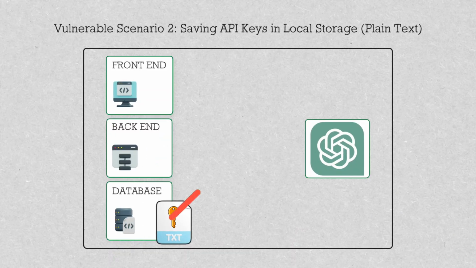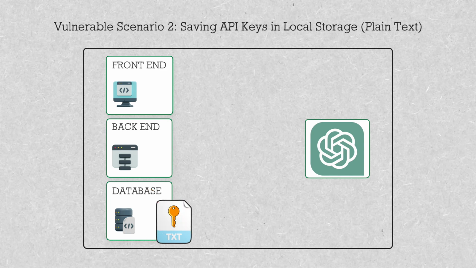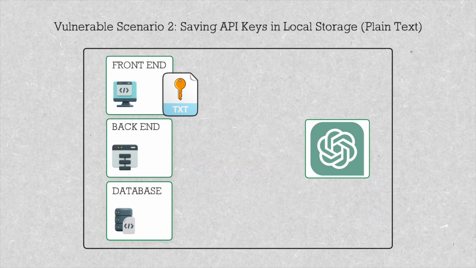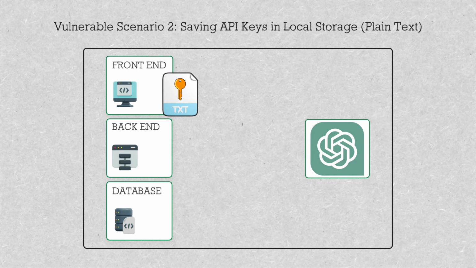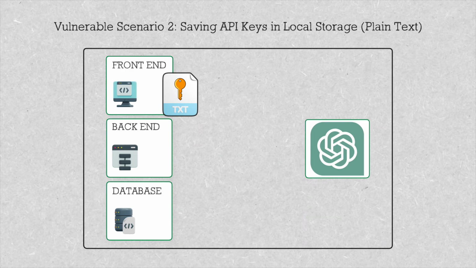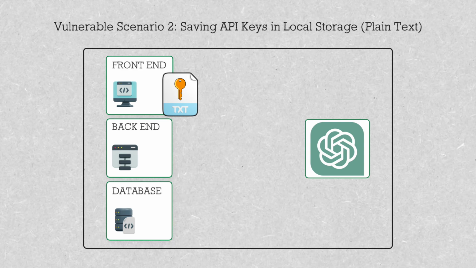For scenario 2, we're moving away from the backend database because that's scary now, and we're just going to save our users' super secret OpenAI keys to the local storage in our front end. This should be safe, right? Because everything's just on the client and nothing should be able to access these super secret keys. Well, that's not entirely true. Here are 2 scenarios where this could actually come to bite you.